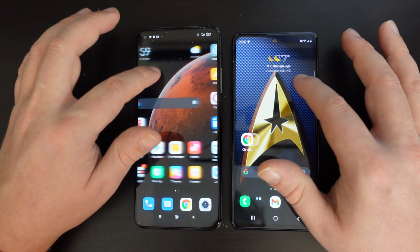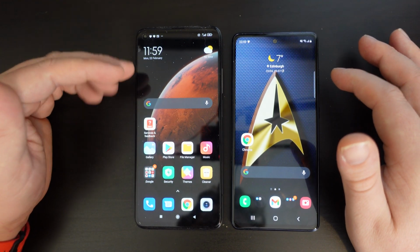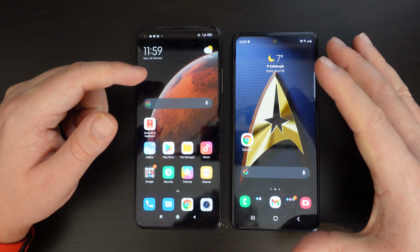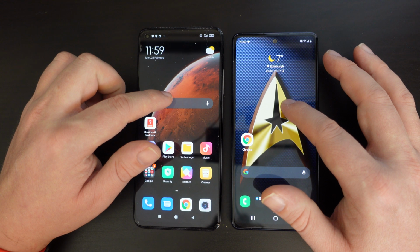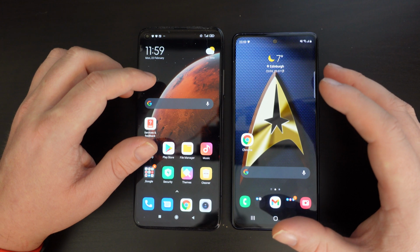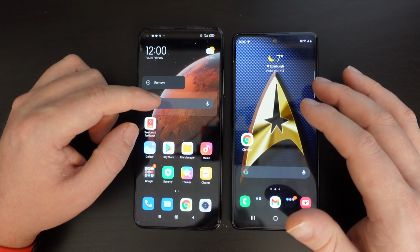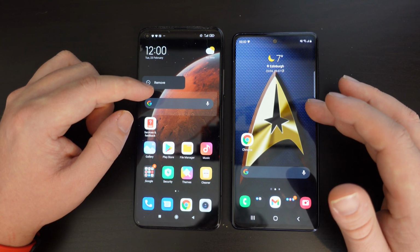Now, these are two lovely, lovely screens. Most people wouldn't really notice much of a difference, even with this darkish background that I have on both of them. But the key difference is the technology. It's completely different. The S20 FE 5G has a lovely AMOLED screen. So it is a 1080 by 2400 pixel display, but it's Super AMOLED. It's Samsung's own screens, and it's also 120 Hz refresh rate. It is a very, very fast refresh rate, as well as supporting HDR10+.